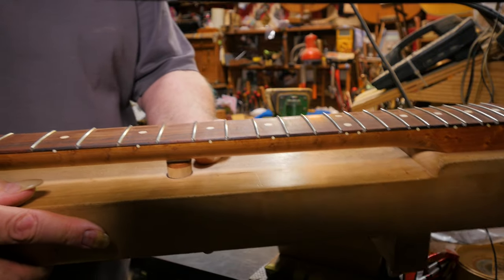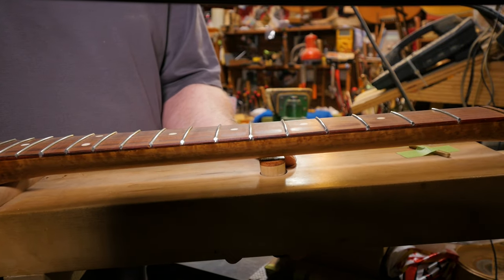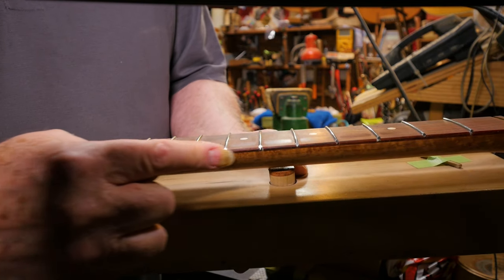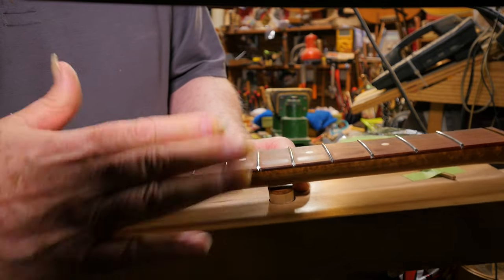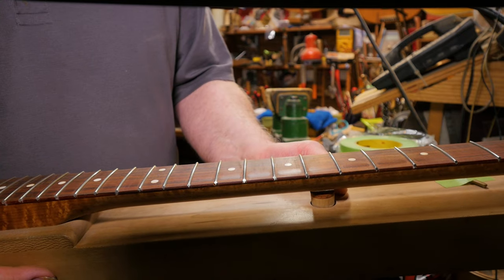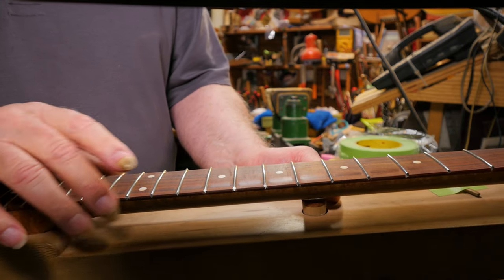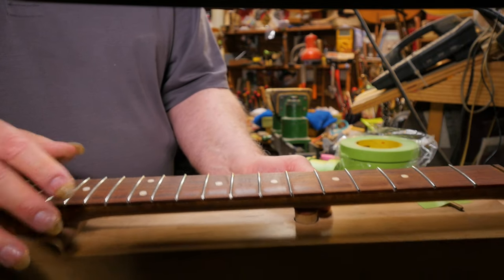I'm going to just flip this neck over, and I've already worked on this side of the neck a little bit, and you can see a difference in the way the frets look. And there's still some glue on there. It hasn't come off yet, but you can see a bit of an angle cut like this on these frets, as opposed to the other side that are straight up and they're really protruding out of the neck. If you were not careful, you could cut your fingers on the edges of these frets.